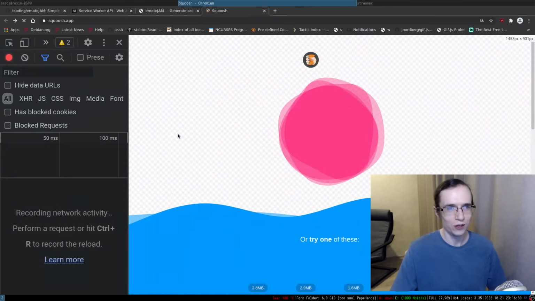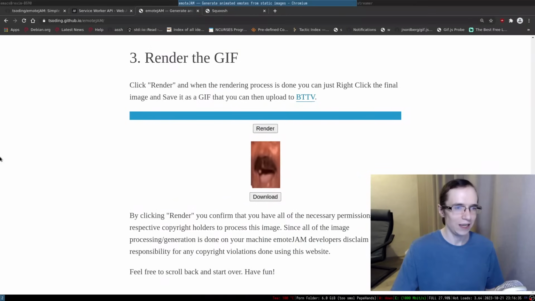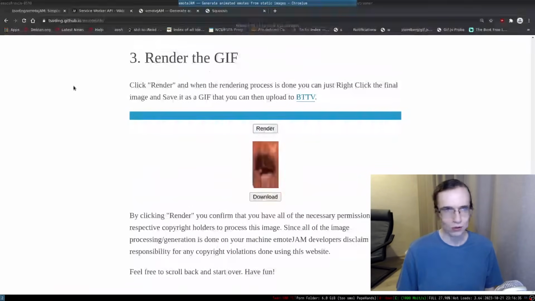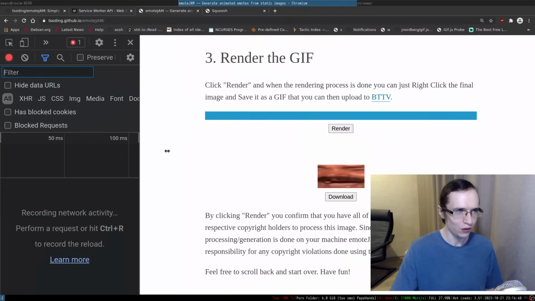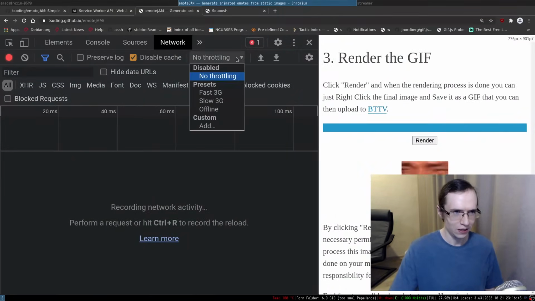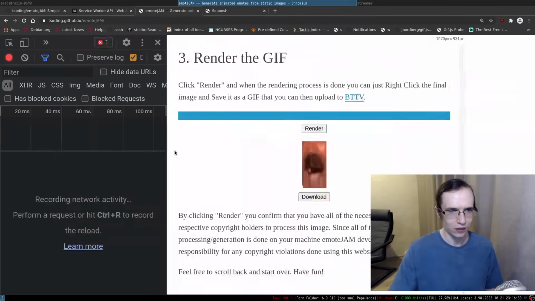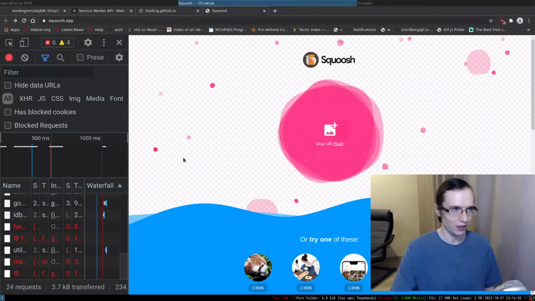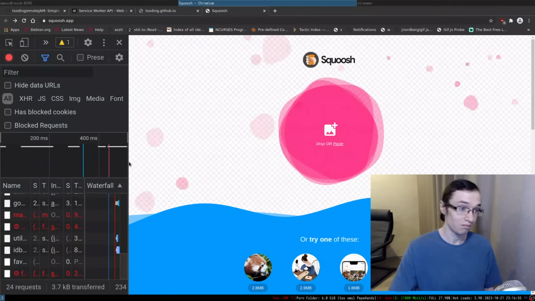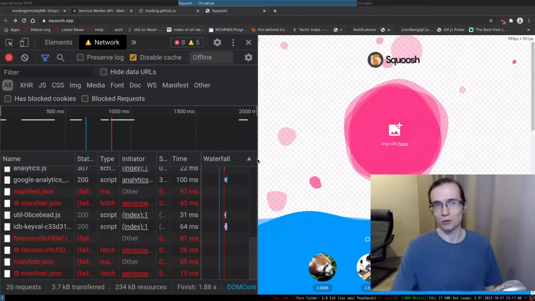Okay. So if I refresh this entire thing, it seems to be working. We can try the same thing in here, right? That's a really weird place to put such functionality. So offline, right? We're completely offline, and I'm going to refresh this entire thing. As you can see, it cannot work without any internet, and this one can work. Okay, so I learned something. That's actually pretty cool.